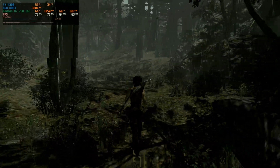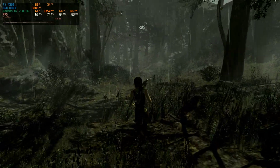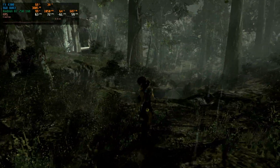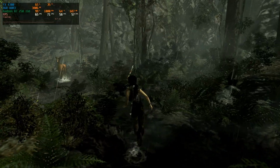And now we're getting an average of around 75 frames per second with a 1% low of 64. So I would actually say that this game is completely playable on this system. It's definitely something you can get away with. So for £30, and that's it, you can definitely do this.